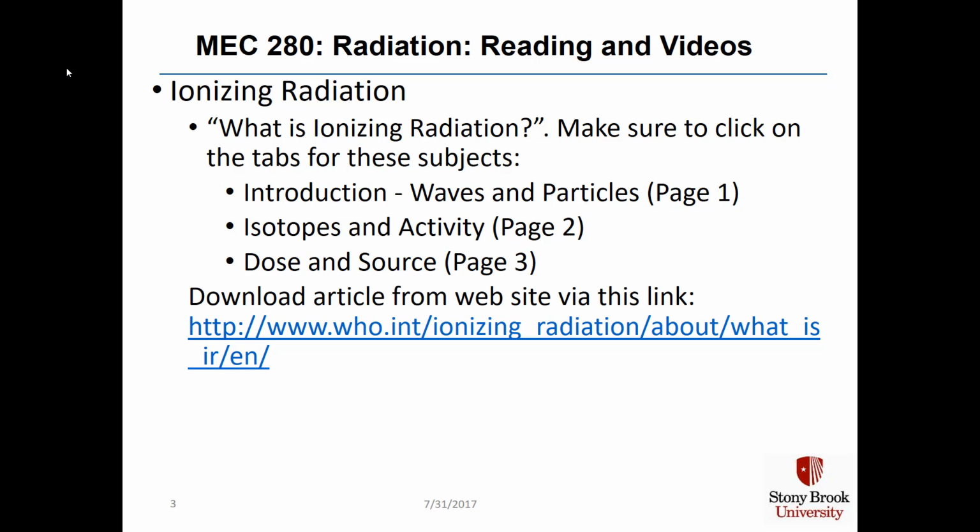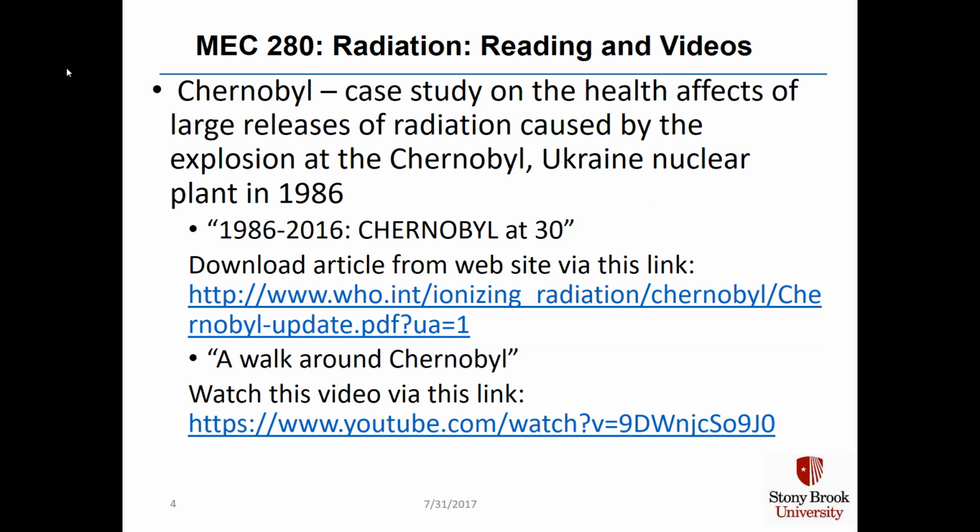This week we're going to study radiation, both naturally occurring, say as in rays from the sun, and in the very harmful types such as exposure to nuclear radiation. So the first subject is called ionizing radiation, and it's a bit of a physics and chemistry lesson on just what is ionizing radiation. We'll talk about waves and particles and isotopes and doses. The material is fairly equivalent in complexity to a high school chemistry or physics class that you've taken. It is straight off the World Health Organization website, so I'm sure you guys will be able to handle it.